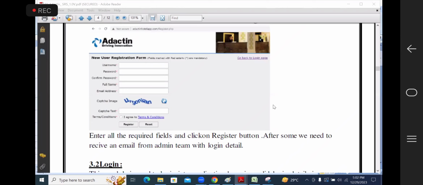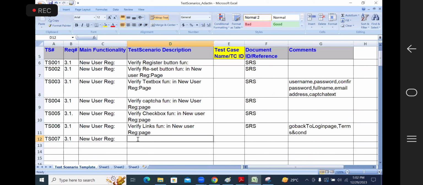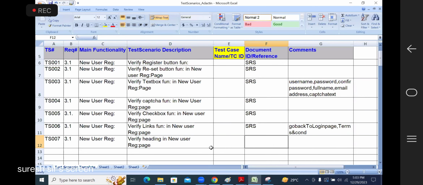So whether password is visible or not, that will come under test cases here. Heading we can consider. Reset button we have already written. Let me write the heading: verify heading in new user registration page.